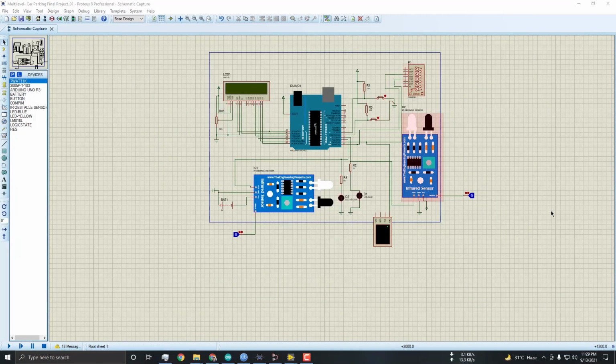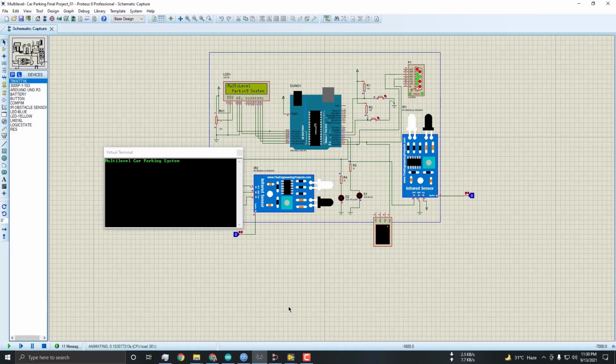Hello everyone, my name is Binayak Kumar De and ID 183011054. As my previous group mates said, this project is about a multi-level car parking system using the Arduino Uno R3 and IR sensors. Here I have used two IR sensors, one for level 1 and one for level 2 entry, and two buttons for counting the exiting car. So if we want to allow one car to enter the parking lot, we can do it.